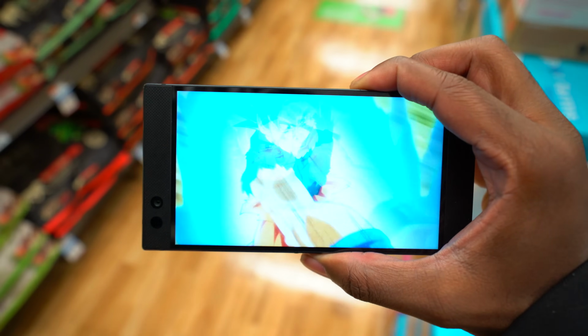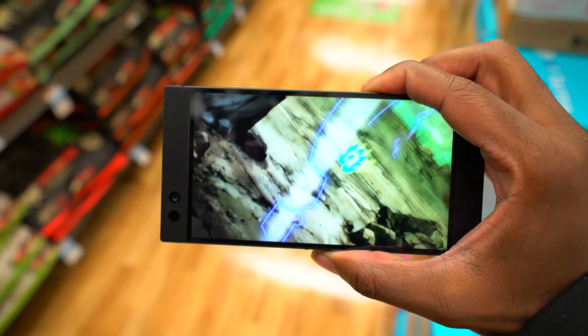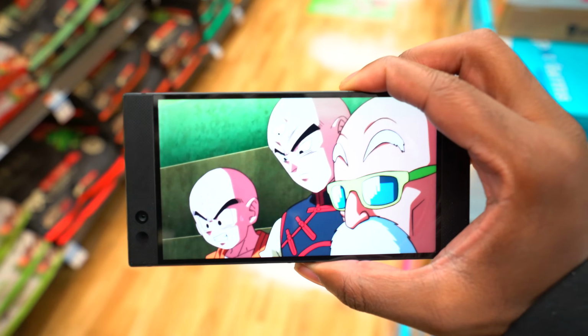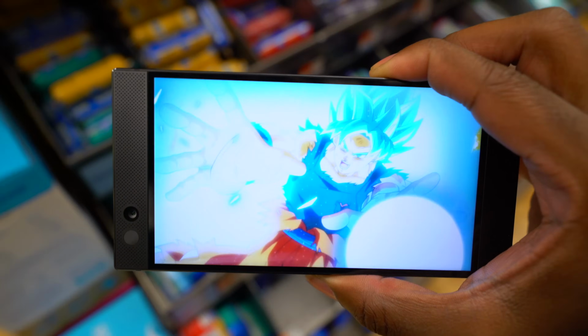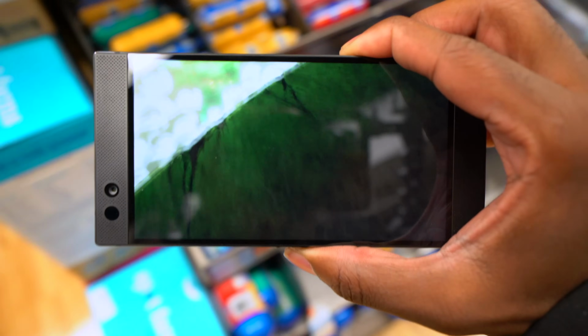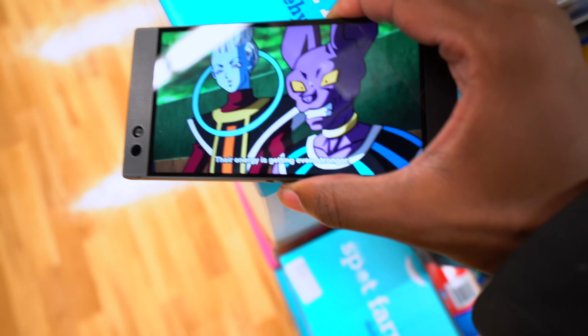I said I'd watch a YouTube video, but nothing beats watching some anime. So I got some Dragon Ball Super playing over here. And I gotta tell you guys, the display looks so good. Colors are nice and vibrant. And even though everybody's loving OLED displays right now, this screen still looks awesome. And those speakers, remember I told you the speakers are no joke.